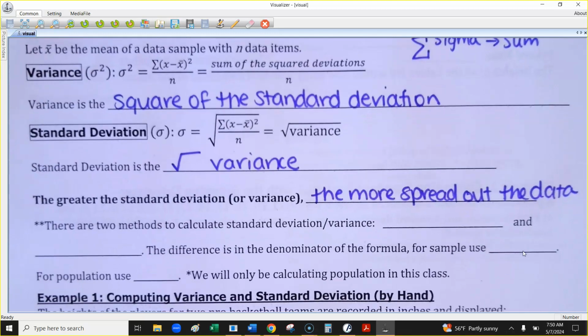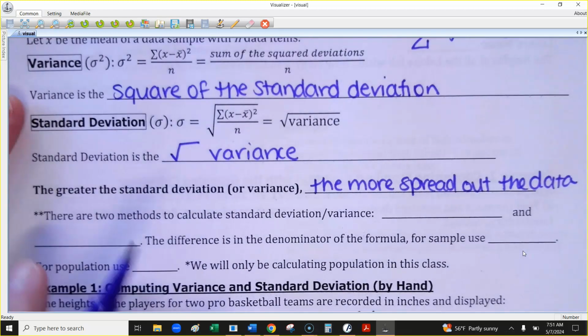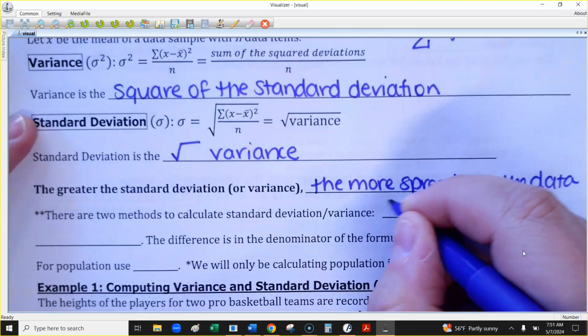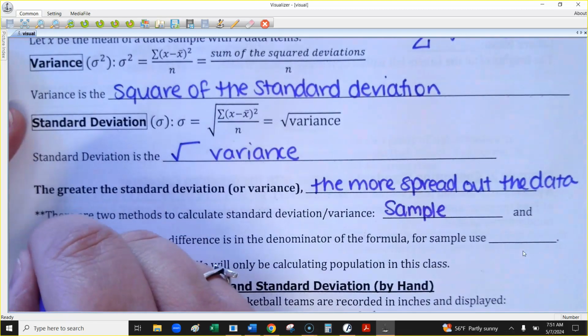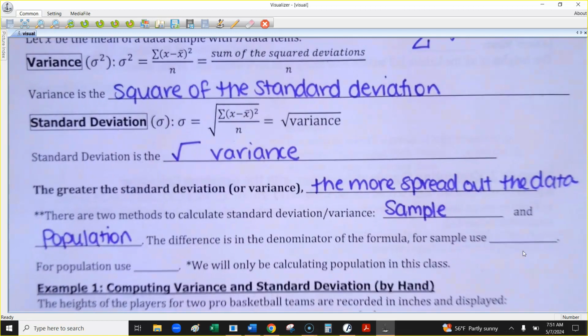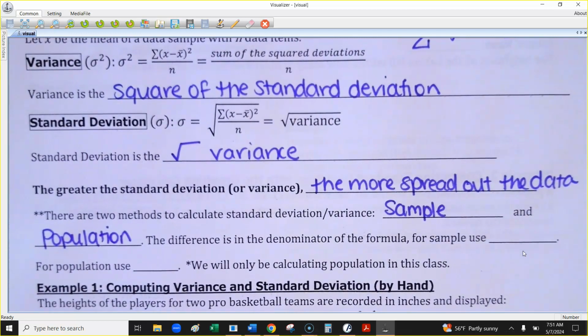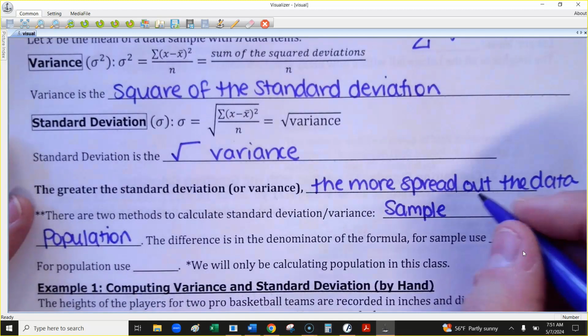Okay, now, just for technical purposes, we're going to calculate population standard deviation, but there's another type of standard deviation that you guys will see in the calculator. So this says there's two methods to calculate. The first one is sample standard deviation, and the second one is population. So what we're going to work with, I'm going to give you the entire population that we're going to calculate the standard deviation for. A sample would be used if we had a huge data set and we just took a sample of the data to figure out the standard deviation, and not all the data, but we're going to use all the data.